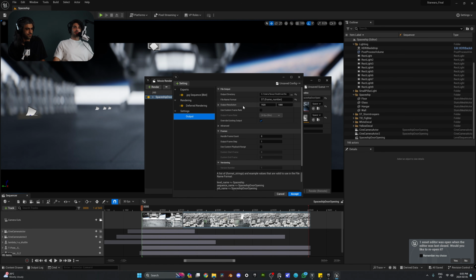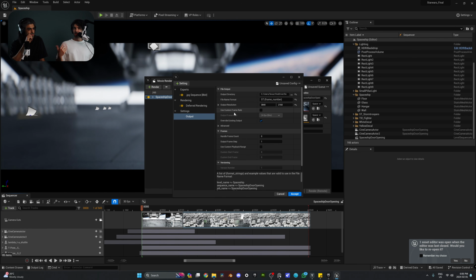The next thing is output resolution. So it's on 2K? Yeah, it's on full HD by default right now. We want to change it to 4K. You can do this very easily by just taking this value and then multiplying, using the asterisk, by 2. Okay, and then here, I'm going to multiply it by 2 as well. And that's how you turn your resolution to 4K.